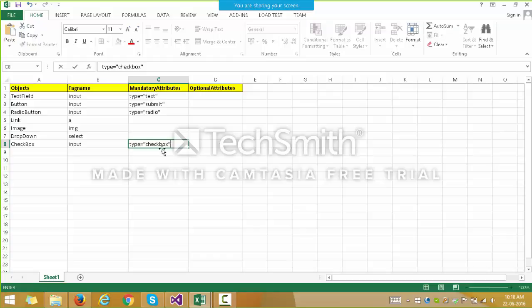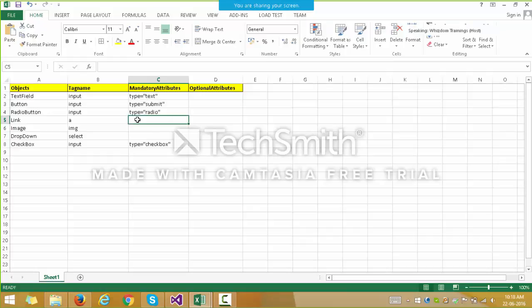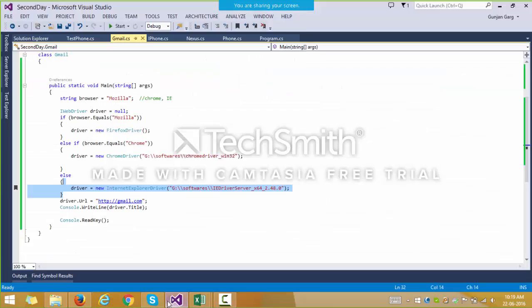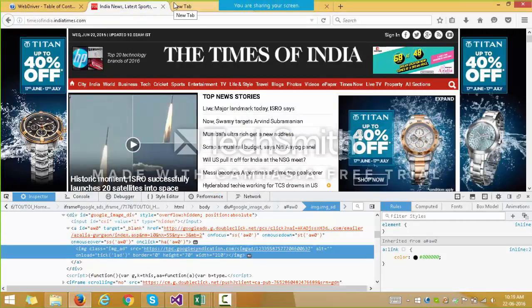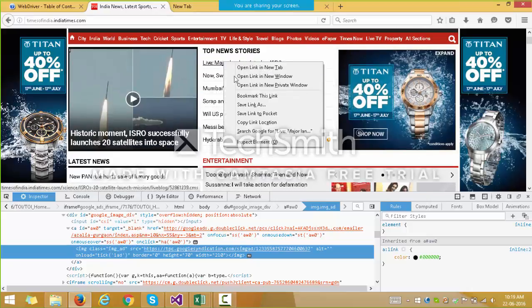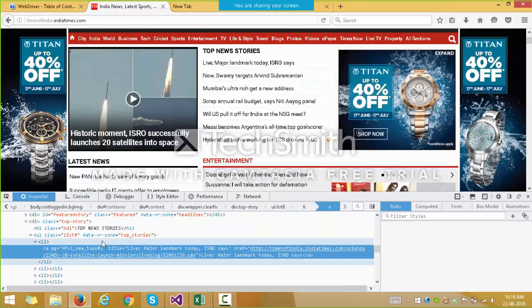Okay, and then for the anchor tag, the link object, we have the mandatory attribute as href. So for each and every link you will be having the href attribute, which is mandatory. Say suppose you have this link tag.